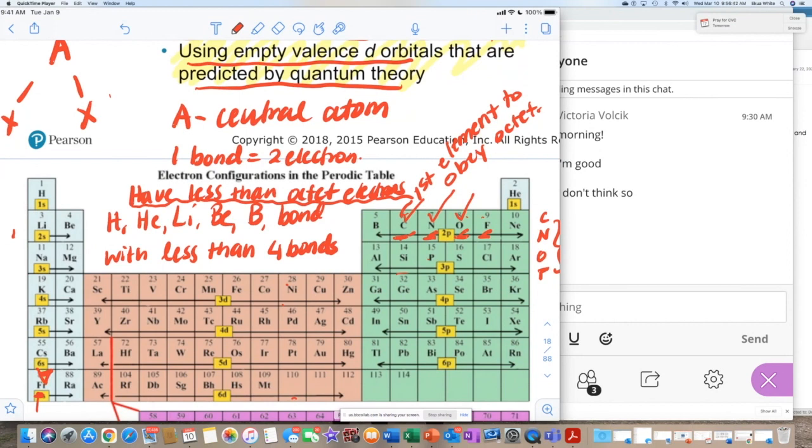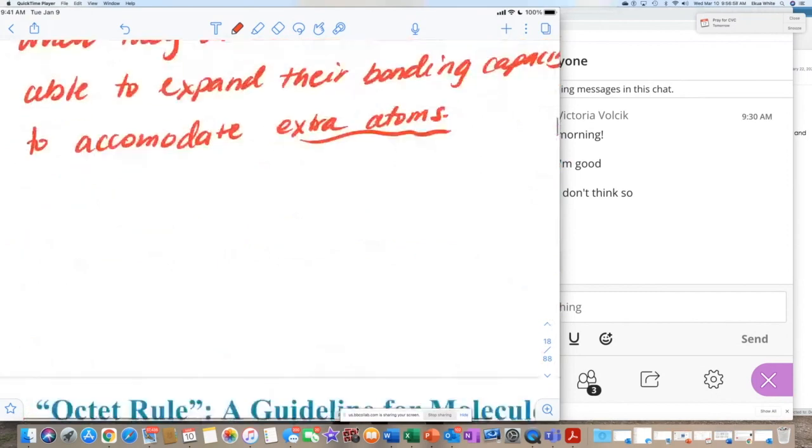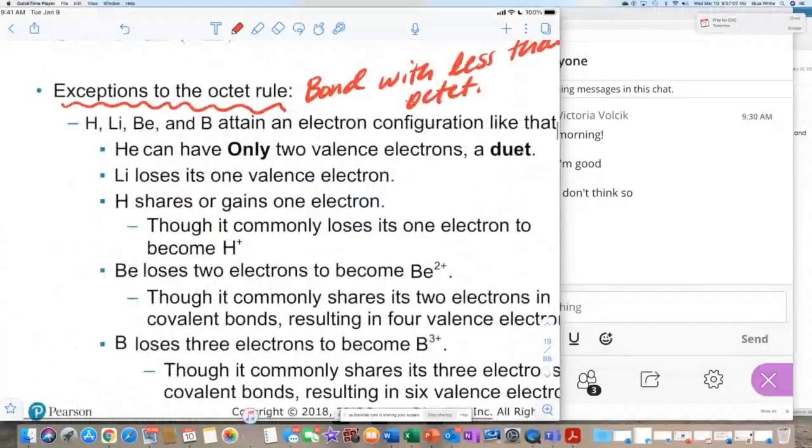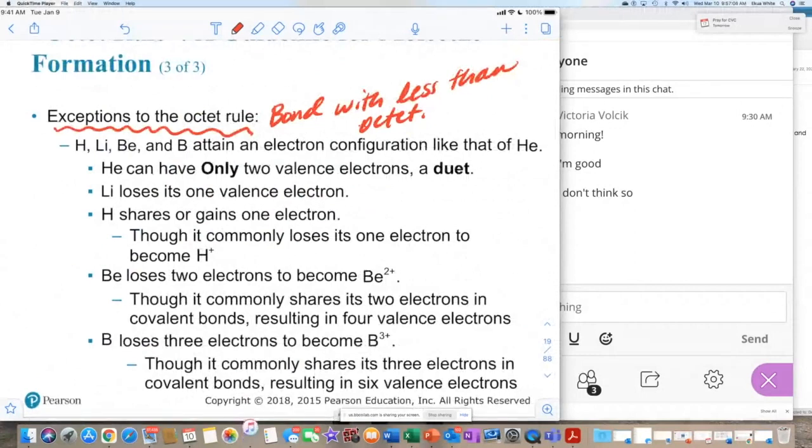Well, that's not really the reason. That's the observation. The reason is because they come in with fewer electrons. So they would have to gain, in some cases, 6 electrons to form an octet, and that's not possible. Okay? So without getting too far ahead, here's the thing. When we get to the actual bonding, we'll talk about this.